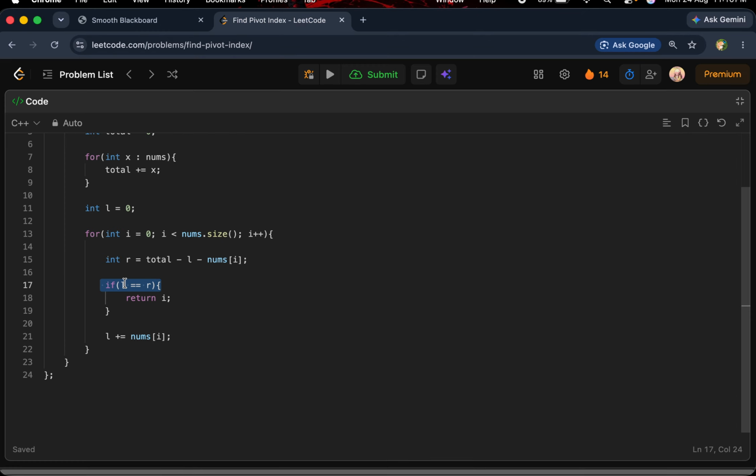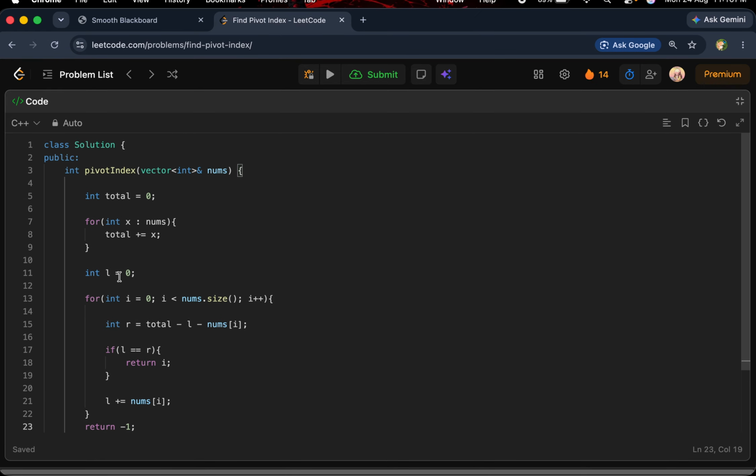In the last we just return -1. Now let's go through the code. This line stores the sum of the entire array, so we calculate the total sum. Initially there is nothing on the left. Then we check every index as a possible pivot index.